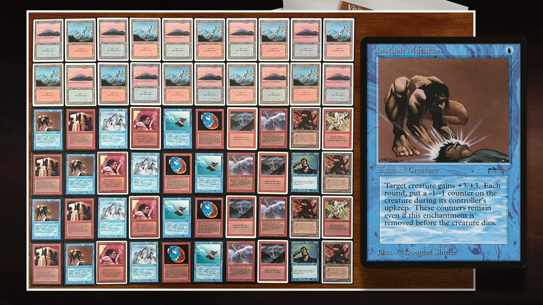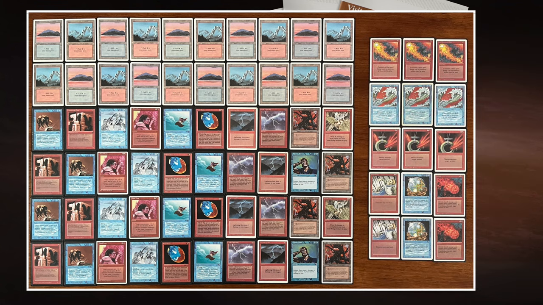So the moment the Ooze gets the counter, it also gets a -1/-1 counter from the Unstable Mutation, which means a plus and a negative together make 0. So there are no counters on the Ooze, and the Ooze remains a 4/4 creature. So that's kind of decent bang for your buck.